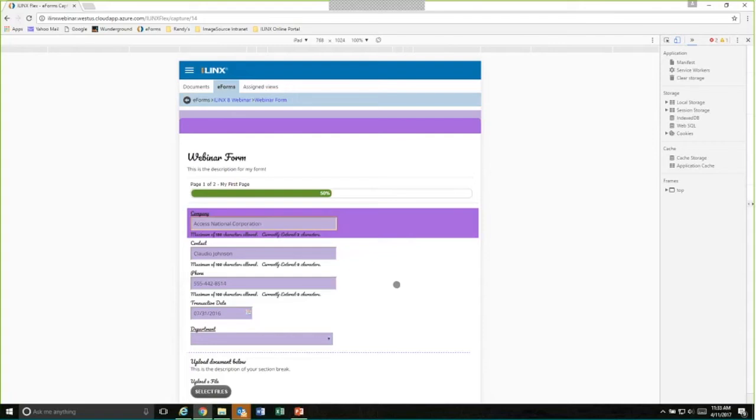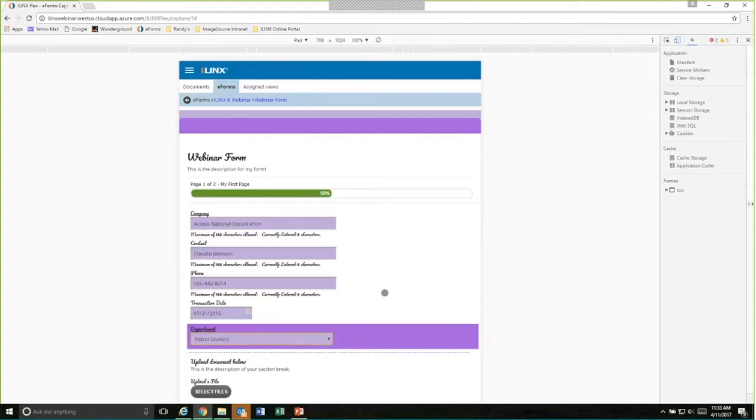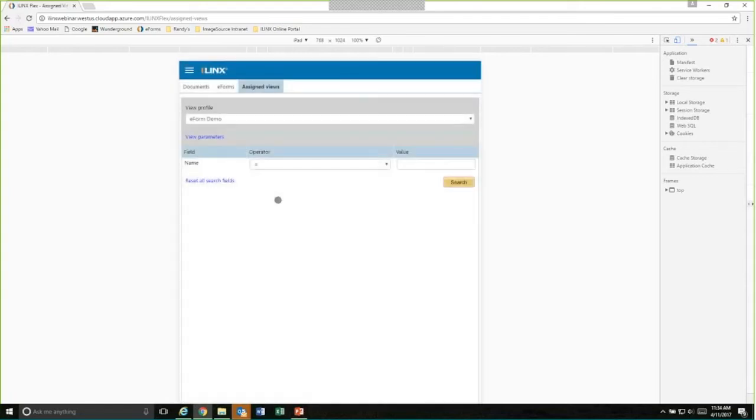I get those lookup capabilities, the database-driven pick lists, the ability to upload documents and the advanced attach modes. All of that works identically whether I'm using an eForm in the Capture client, in the Flex client, or maybe someone just emailed me a URL link to this eForm. Those eForms work exactly the same, or maybe it's embedded into my public website. So that allows me to interact on any device with eForms. And of course, once I submit those, it goes directly into workflow.